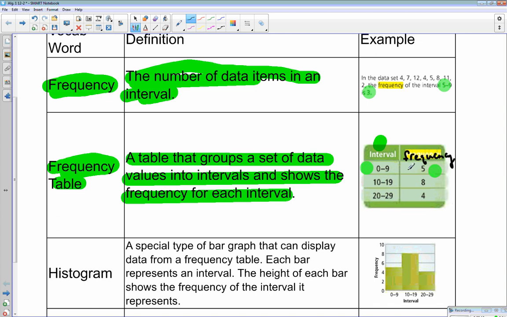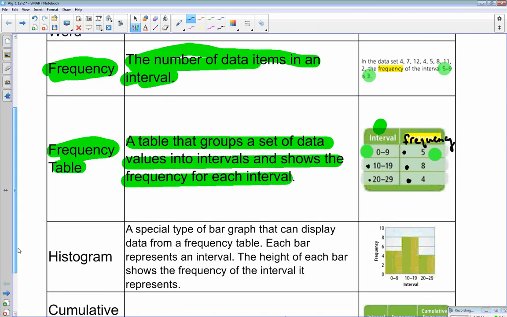So I have 5 data values between 0 and 9. Between 10 and 19, I have 8 data values. And between 20 and 29, I have 4 data values. So it doesn't give you the exact data value, it just tells you how many you have.